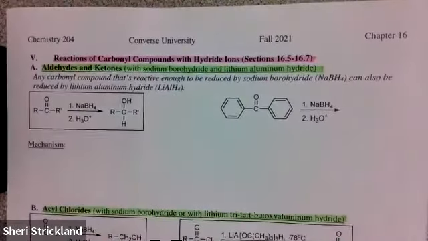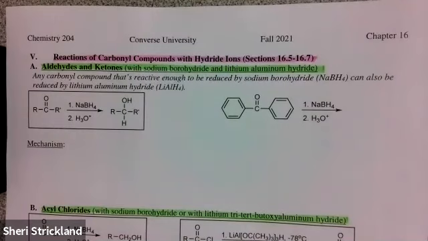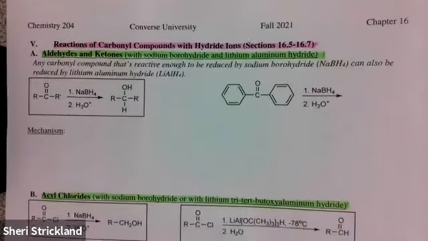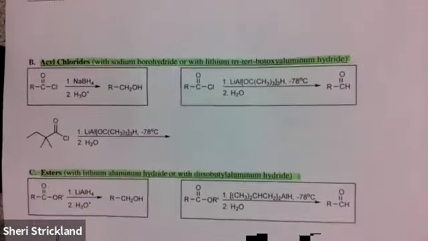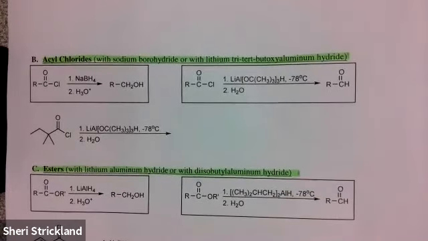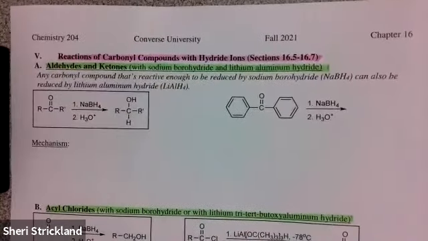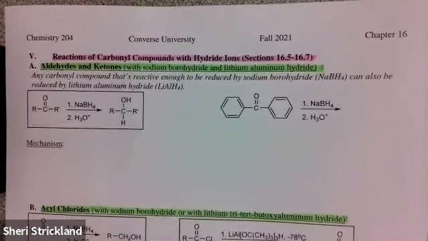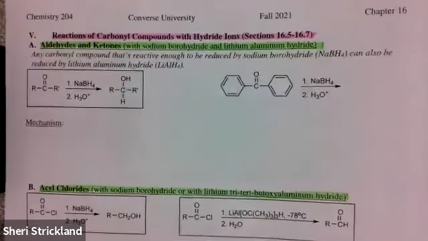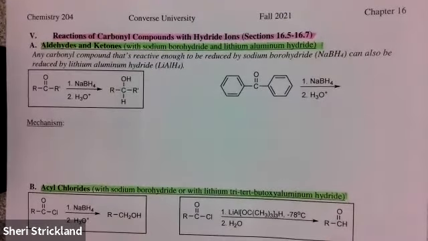Now, if you look down this page, you'll see that we're going to talk about the interaction of aldehydes and ketones, acyl chlorides, and esters with hydrogen nucleophiles. So like with the carbon nucleophiles, we're going to start with aldehydes and ketones, and then we're going to talk some about how carboxylic acid derivatives interact with hydride ions.